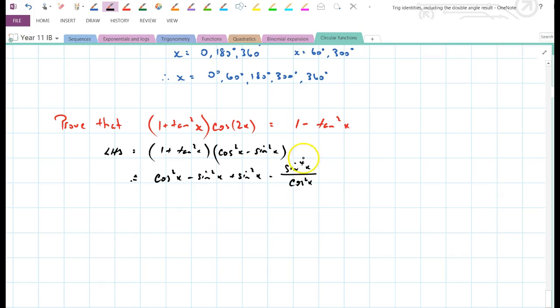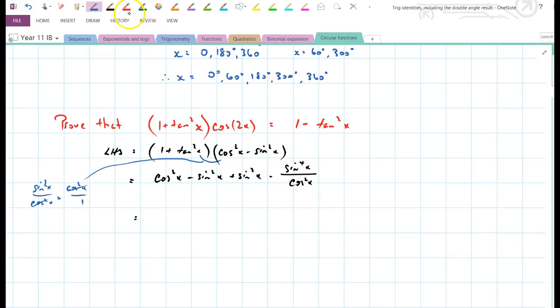Okay, so that's that expansion. Remember, for those last two, I've written tan squared as sine squared over cos squared. Perhaps I should show you the working out for that, so let's do that quickly. This tan squared times cos squared: tan squared is sine squared x over cos squared x, times cos squared x over 1. So they cancel, and you're just left with sine squared x there.